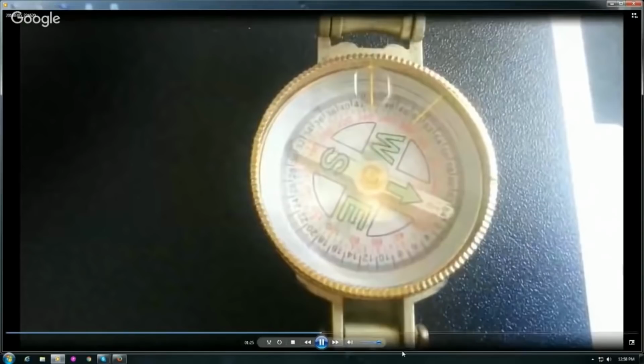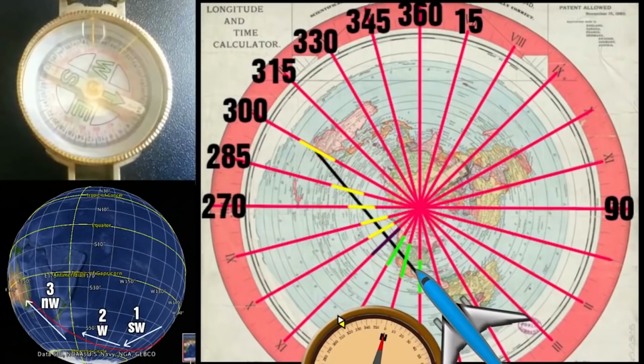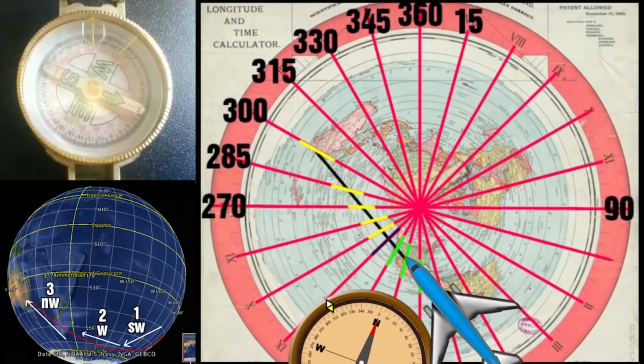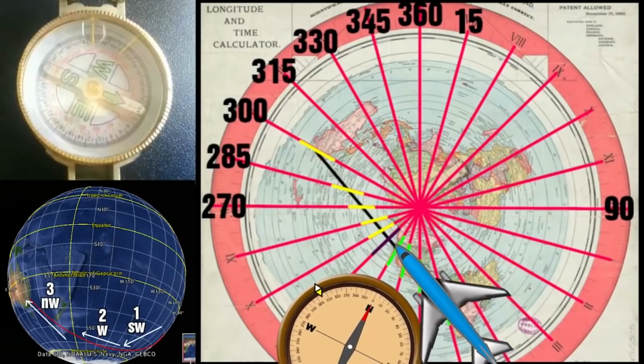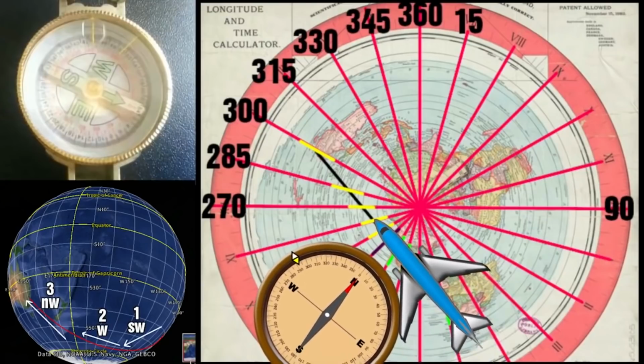Let me show you a flat Earth map so you can get an idea of why that's a big deal. Now let me look at the flight as it would take place here on the Gleason's map. You can see the black line being the flight's path if it were on a flat Earth, and if you look at the lines that have the green on them, those are lines where the plane would be flying northwest. The line with the purple would be flying about west, and then all the yellow lines would be flying southwest.